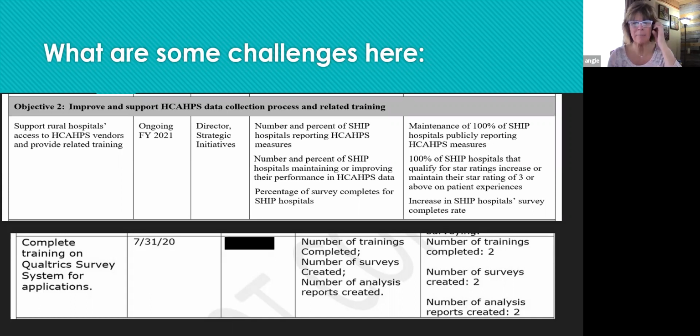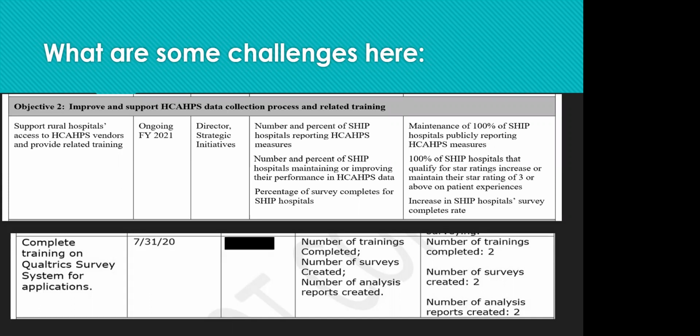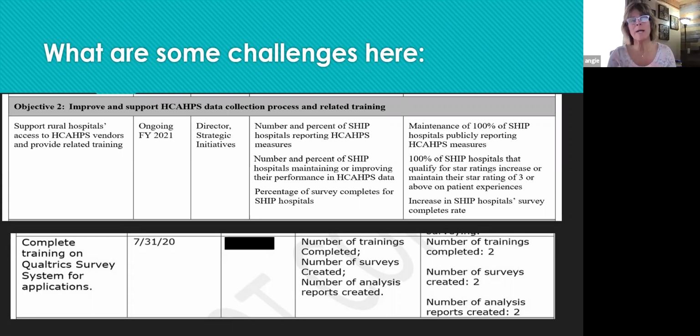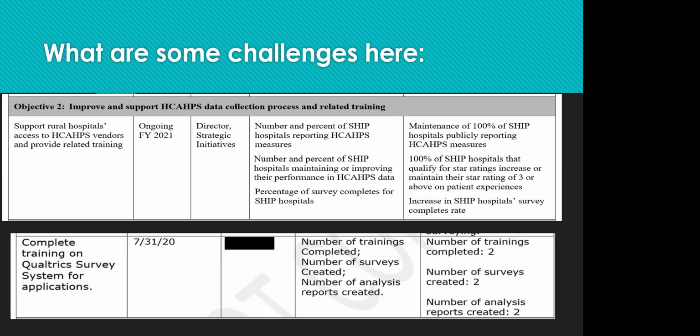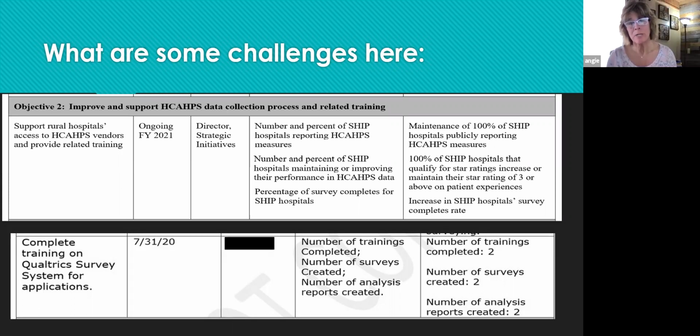Does that make sense to everybody? Yeah, yes. Anybody else have other thoughts? If you were writing this, would you change anything here? And how would you change them in either one of these? Well, I think I would want to know the number of trainings first identified. So how many trainings did we identify we needed to do? And then how many of those did we complete? And for me, I would like to know how many staff were involved in those trainings.